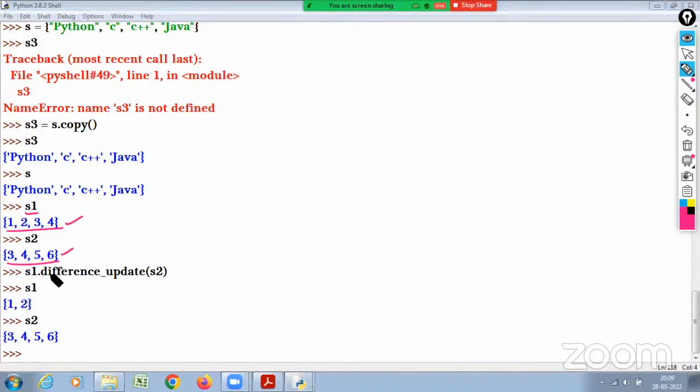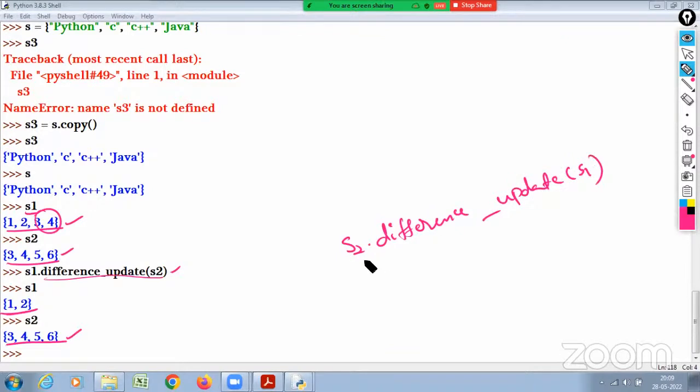The difference update will remove 3, 4 from S1, so 1, 2 remain. S2 will not change. But if you do S2 difference update of S1, the common elements 3, 4 will be removed from S2. Okay, this is the difference update.